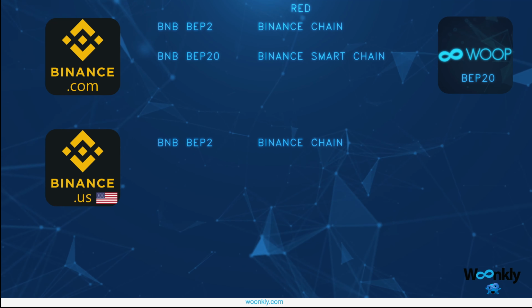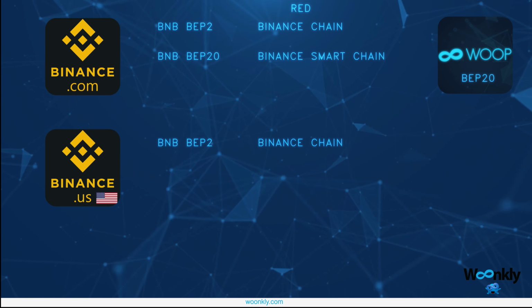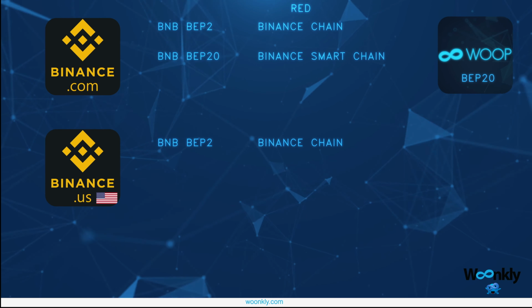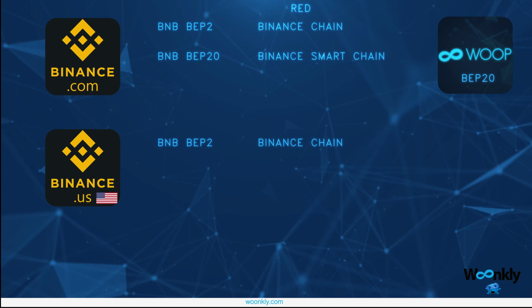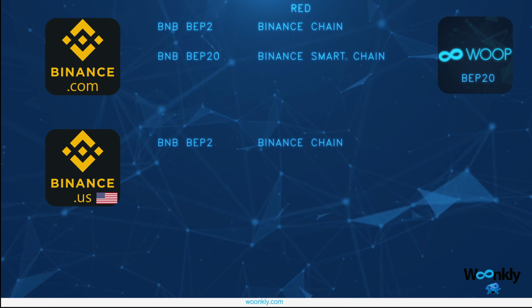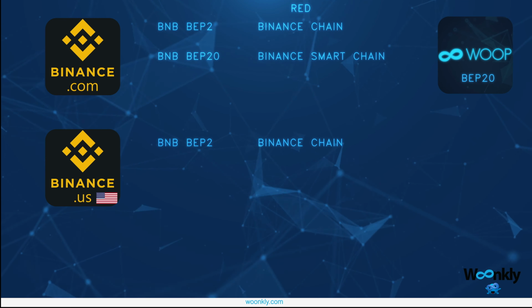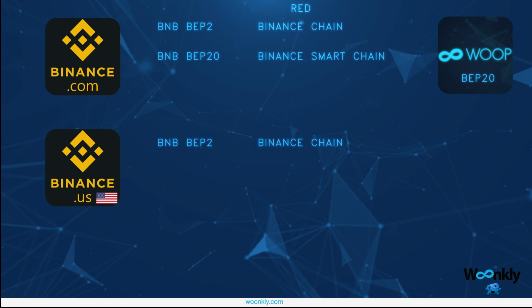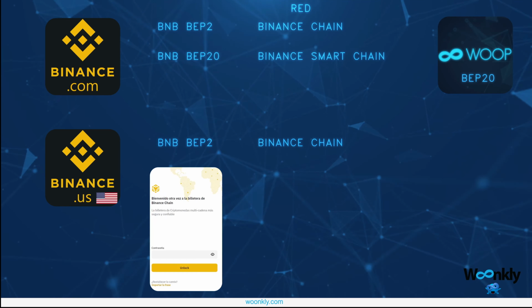So if Binance USA only allows us to withdraw BEP2, we need an intermediate step that allows us to receive those BNB BEP2, but also allows us to withdraw it as BNB BEP20, which is from the Binance Smart Chain network, okay? To achieve this, we must install the Binance Chain wallet.